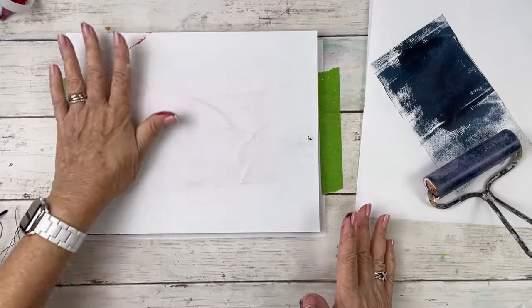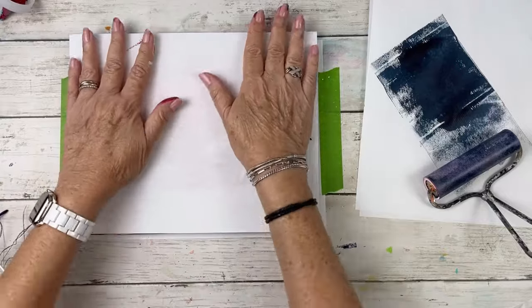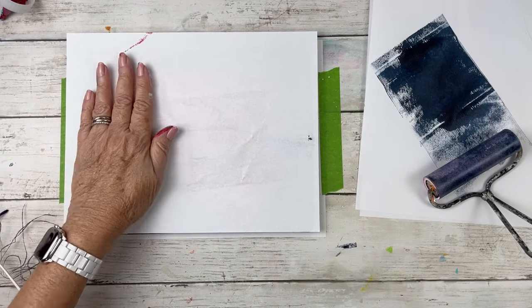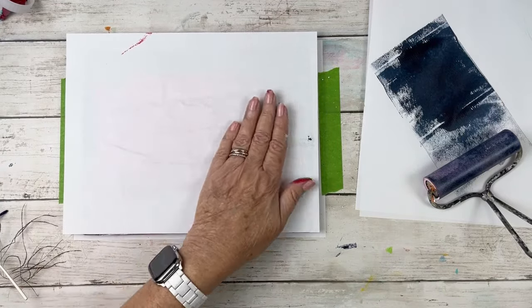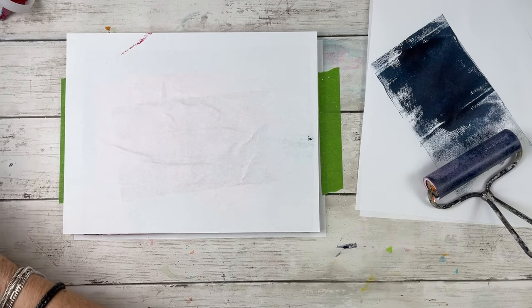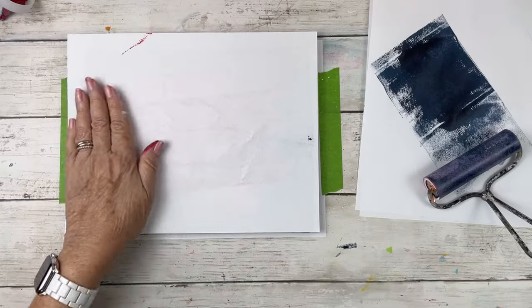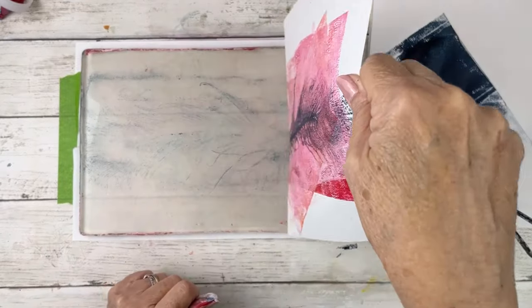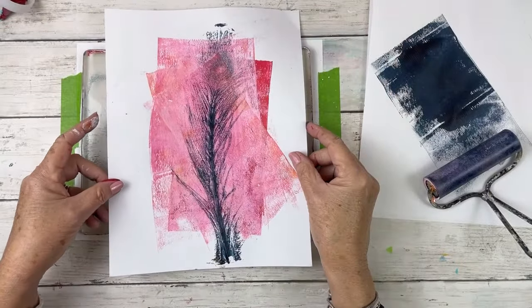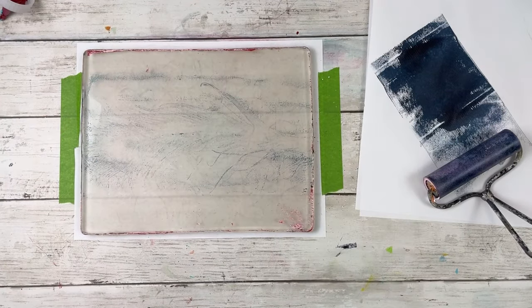Now of course this is copy paper and I might not want to use it in collage, but I just wanted to see what would happen if I did this. I don't want to use rice paper as my Brayer cleanup sheets, so I just use cheap copy paper, but sometimes I get really good results there. And oh, look at that. It's beautiful. So I don't know, I'll do something with it.